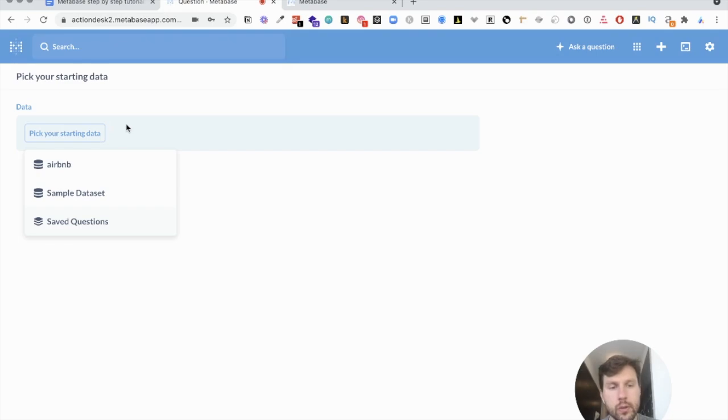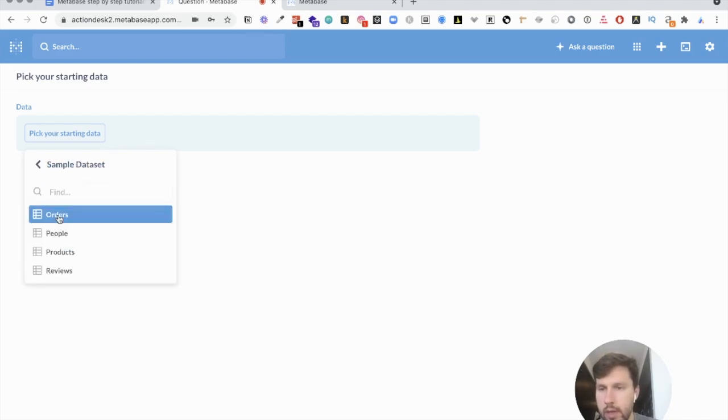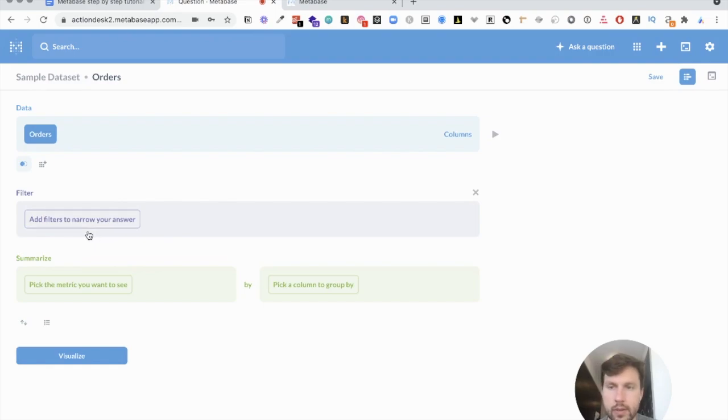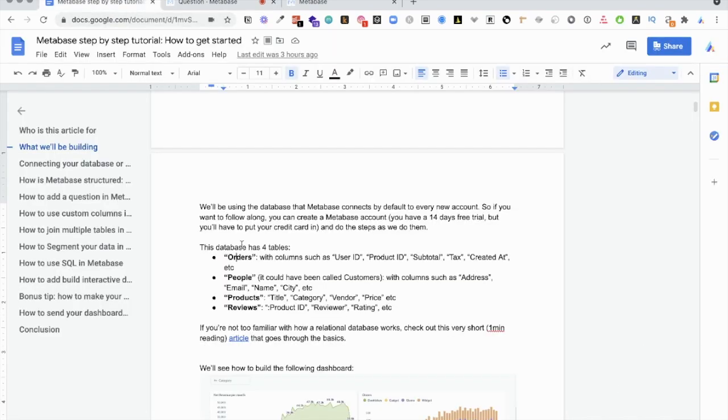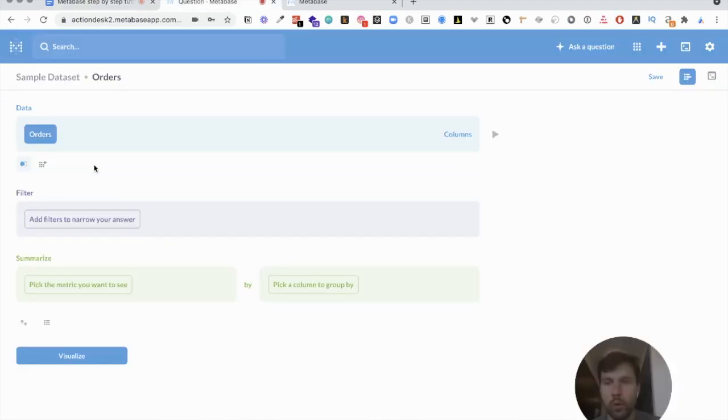And so when you choose custom question, you'll always start from the editor. By the way, you could also start from a simple question and then go to the editor. You'd still be able to do a join. It's really just the user experience. Okay, so I'll choose the orders, and just as a quick reminder, I have a products table where I have the category column, which is the one that interests me here. So I'll want to join orders and products.